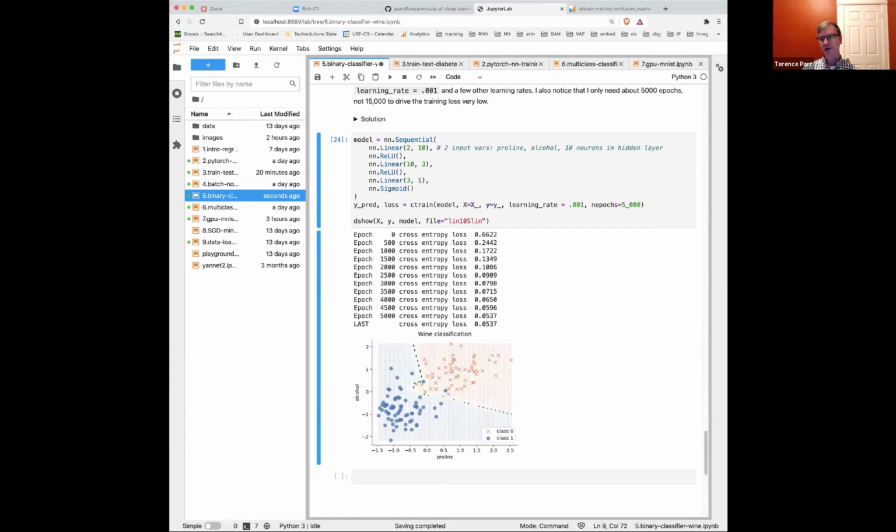Yeah, so it got a different model because I stopped it early. And this one makes a little more sense. So I used the poor person's regularization, stopping early. That's what they call it. Okay, questions?